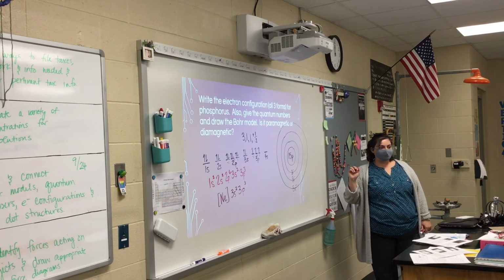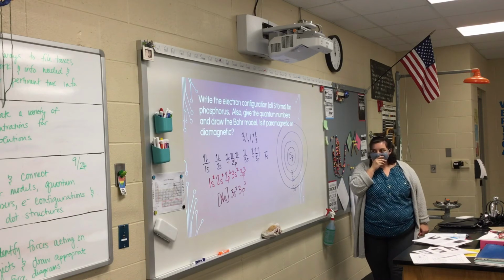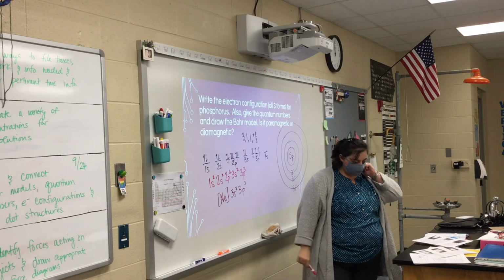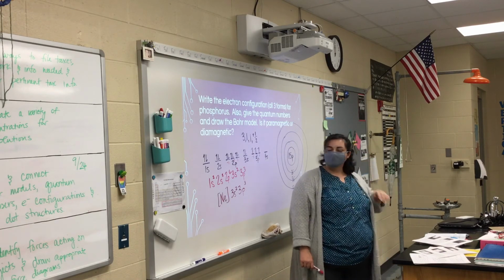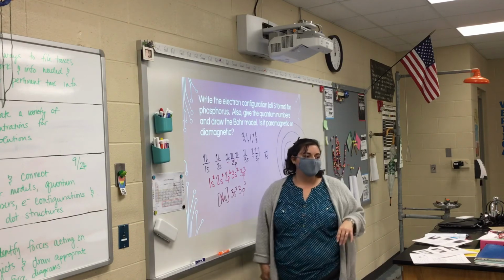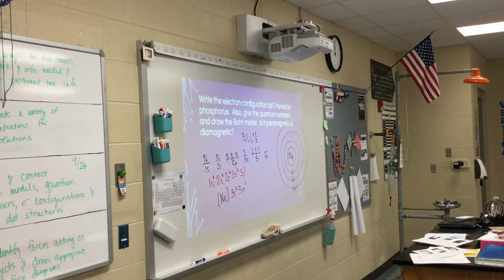So does diamagnetic mean that all electrons are paired? Correct. Diamagnetic means all electrons are paired. So for every up, there's a down. You think it'd be the other way around? Yeah. I know. Yes, Chase. So with that, does it mean just specifically the 2P right there, or the entire configuration? It means the entire thing. But remember, we're only writing these electron configurations for ground state, so you should only have to look at the end. There should be no holes anywhere else.